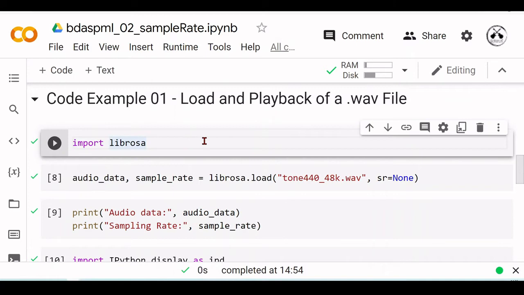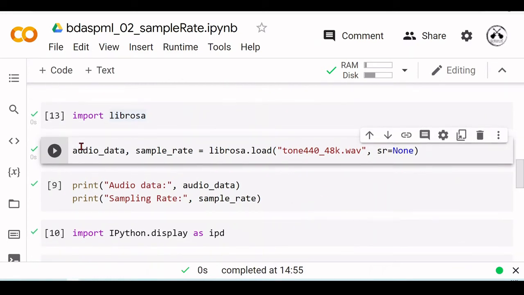For that, we are executing this part, import librosa. Basically, this is importing a Python library that has a lot of functions. One of these functions is this load. Then we put here the name of the file we have. We set here sr, meaning the sample rate. We will talk about this in the theory part. We are setting this to None. That means, I will explain details later, but we are just going to get the original sample rate of this WAV file. Then this function is returning two values. One is called audio data, the other one is called sample rate. So we can run the cell.